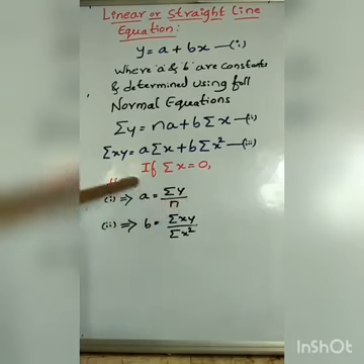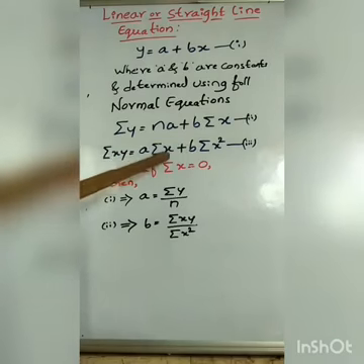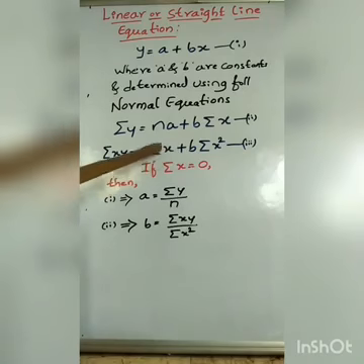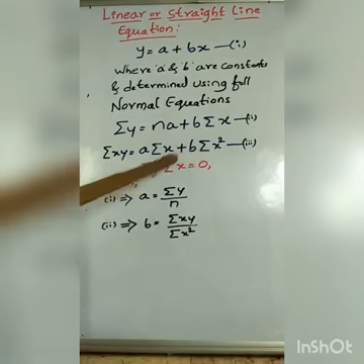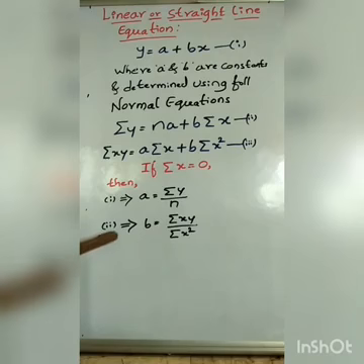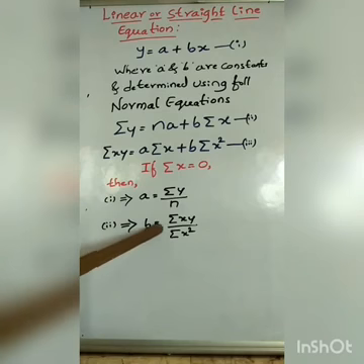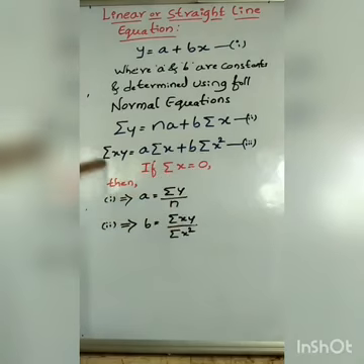Accordingly, what can we derive from this particular normal equation? Here sum of x is equal to 0, so this term entirely goes to 0, and b we need to determine. So b is equal to summation of xy divided by sum of x square. That's what has been written here. The second normal equation will imply b is equal to summation of x y divided by sum of x square.